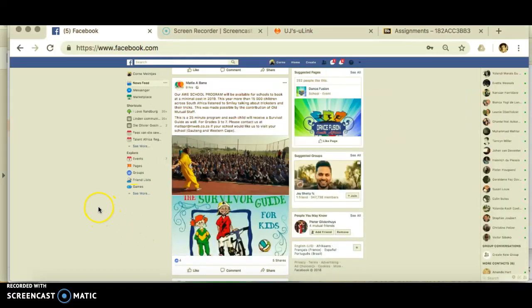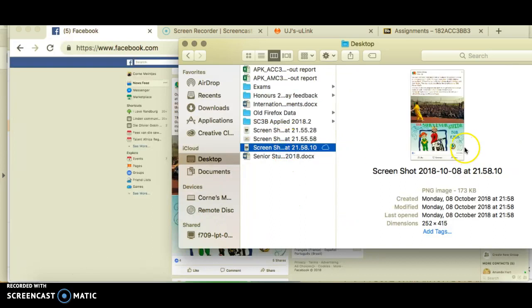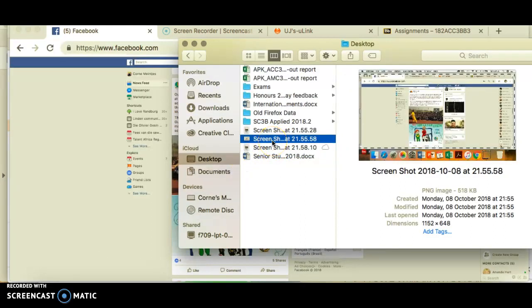There is another option. Those of you who do have a Mac can press the buttons CMD Shift 4, and you are then able to select a particular section on the page, which will appear as a screenshot, and it will look like that. But most of us are going to work with this particular image.